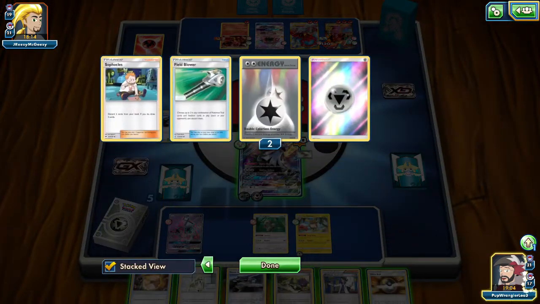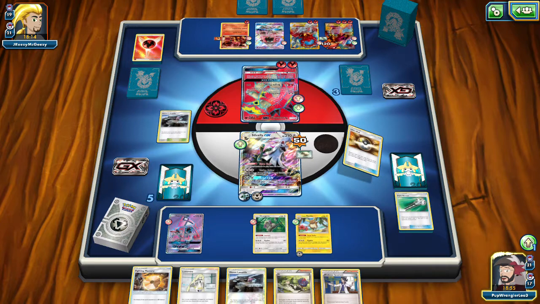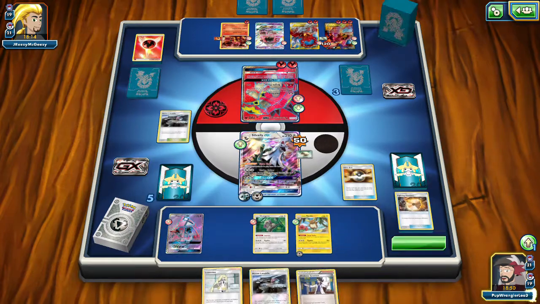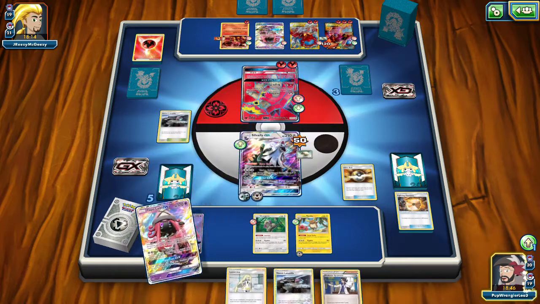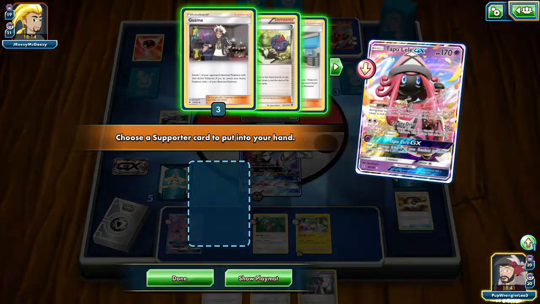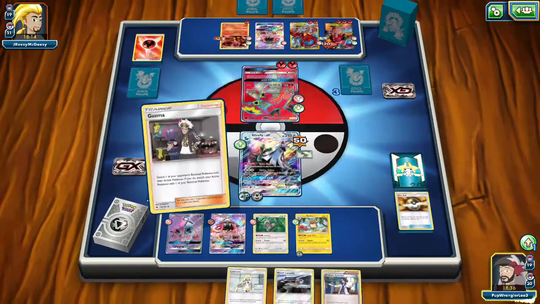What can we use here? I want to use a Guzma. I don't have a Guzma. Let's see if I can find one. We are going to Ultra Ball the Fighting Memory and the N to find the Lele, to find the Guzma.